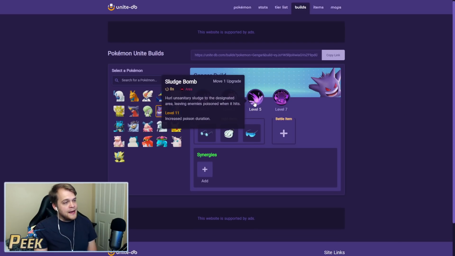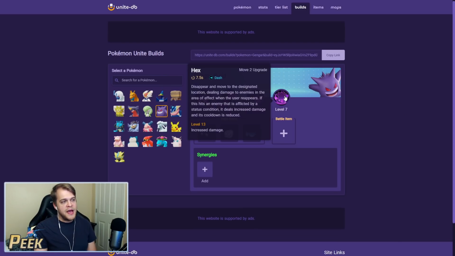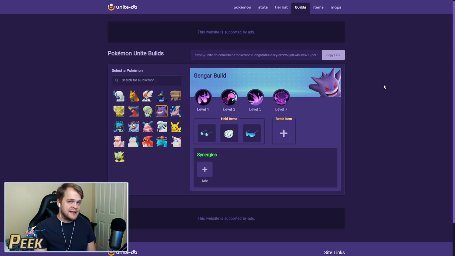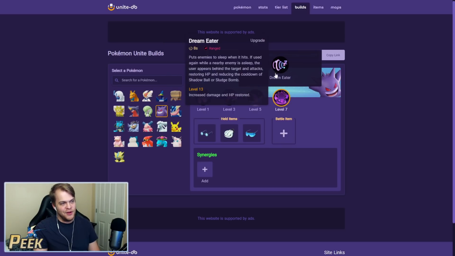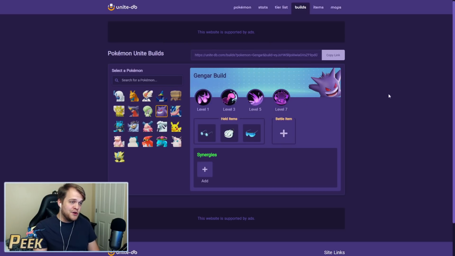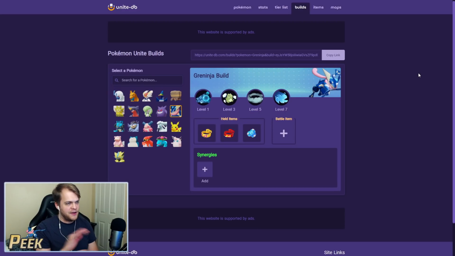Okay, Gengar, I really don't think we need to talk about this one. Sludge Bomb Hex is absolutely broken. If you haven't played against it, I think you're probably not playing the same game, so you might be in the wrong video. Yeah, Sludge Bomb Hex. Do we even need to look at the other ones? Shadow Ball? No. Dream Eater? No. Really fun moves, but Sludge Bomb Hex is just by far the best moveset.